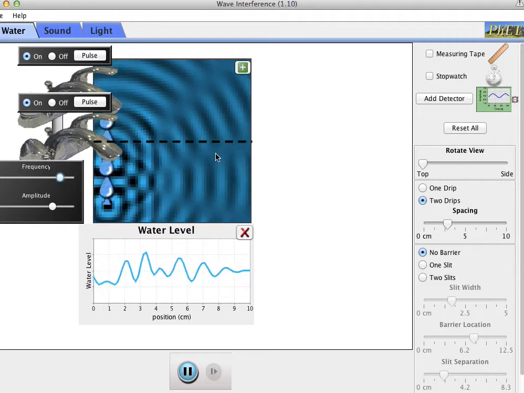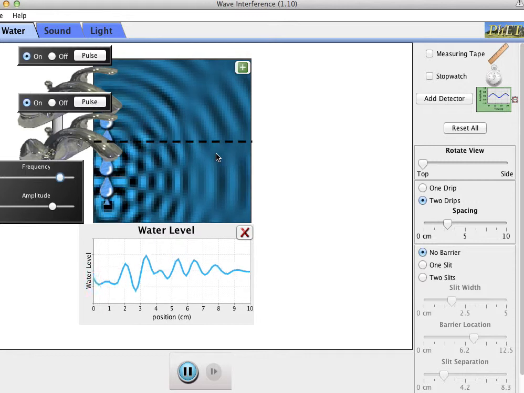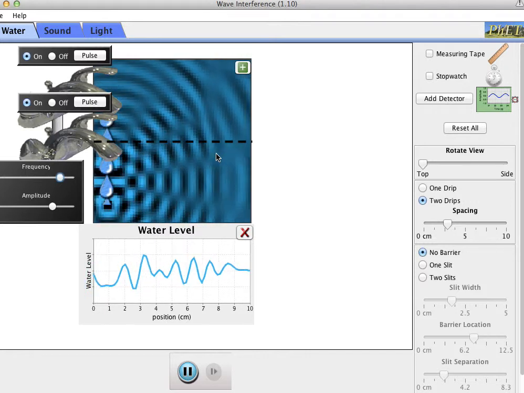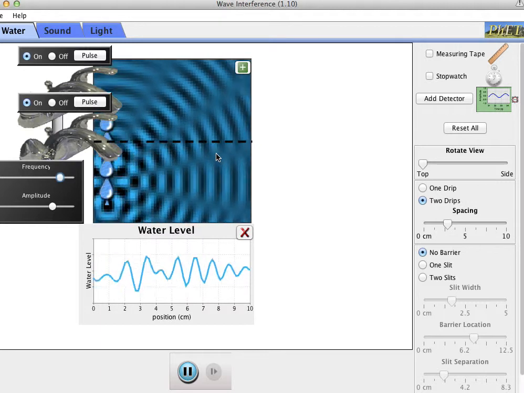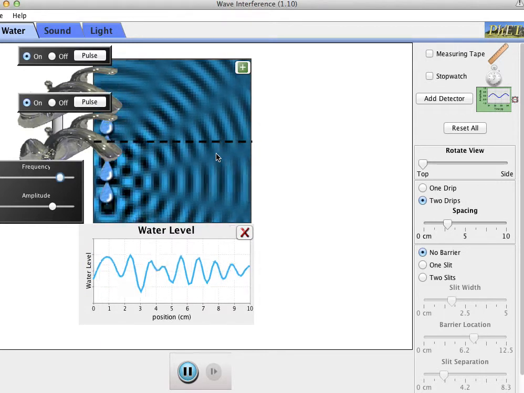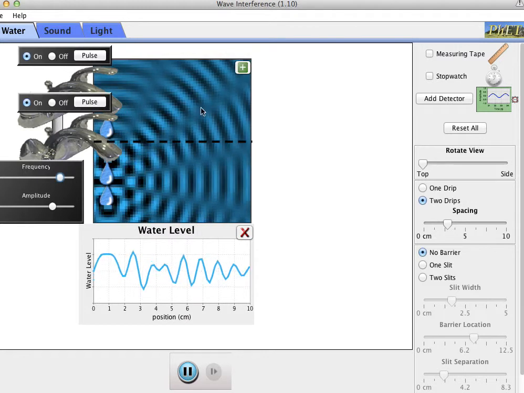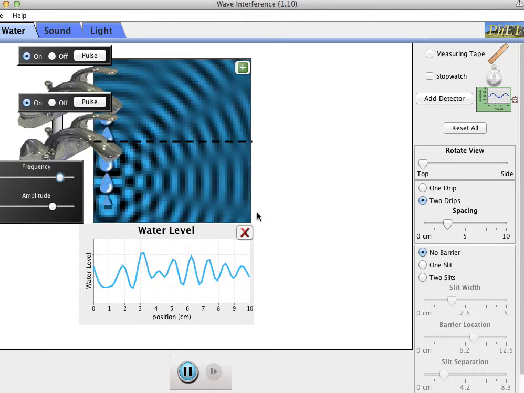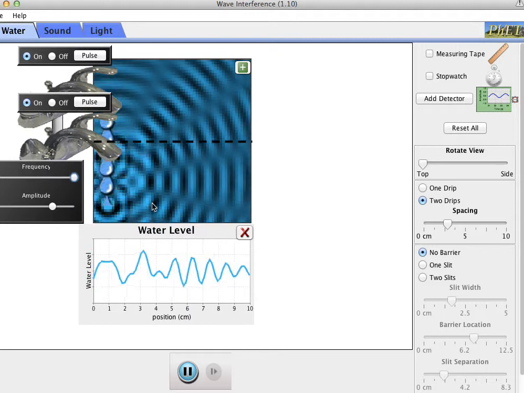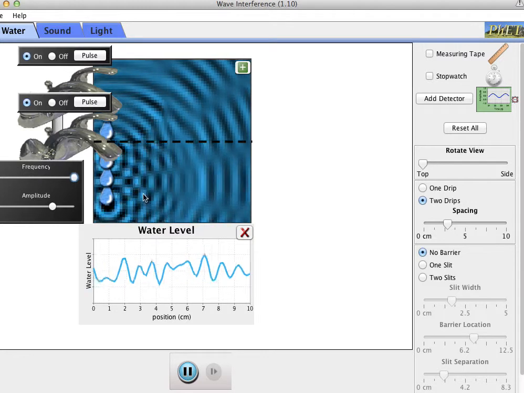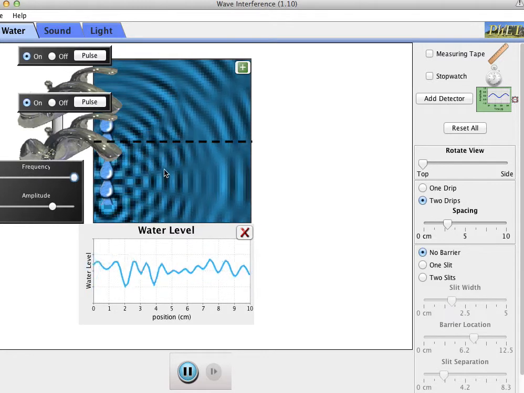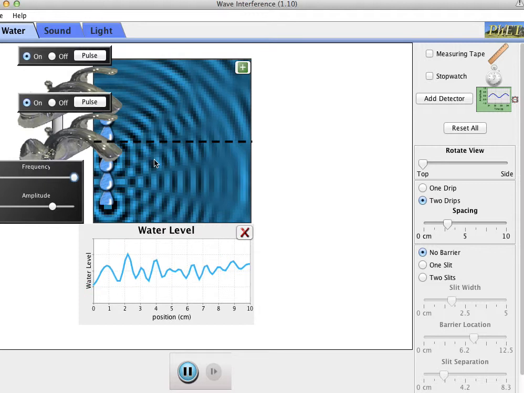So like right here a second ago it was an area of destructive interference. And we can see now that that's kind of on the border between destructive and constructive interference. Now we've got extra of these gray lines, these destructive interference lines. And if we go really high frequency, we'll see another change there. So now we've got even more of these little gray areas, and they're really narrow gray areas there.